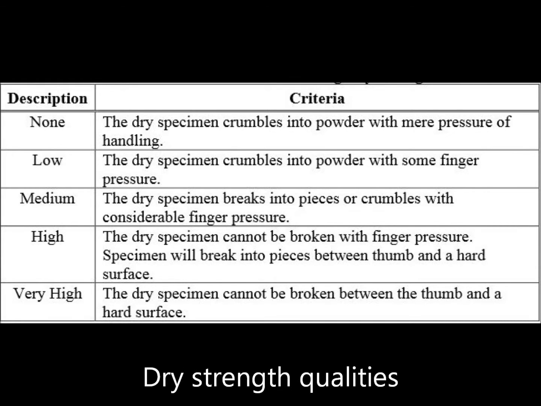Dry strength. Dry strength is determined by a soil ball's crumbling when subjected to pressure. If the ball of soil crumbled on handling, it is considered to have no dry strength. This strength increases with the amount of pressure that has to be applied, up until the soil being unbreakable, yielding a dry strength of very high. The latter would be resultant from the soil being clay-based, while the former would likely contain more silt.